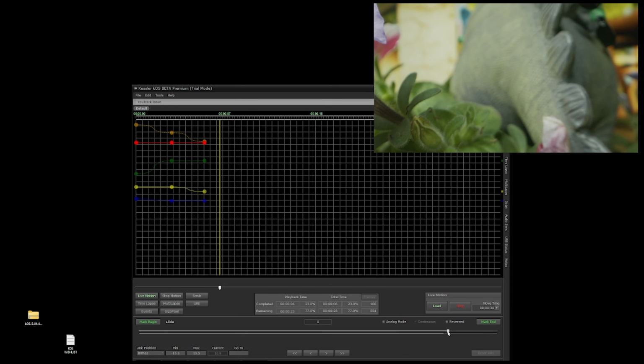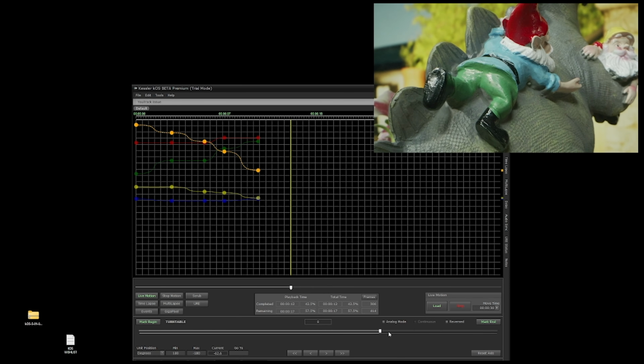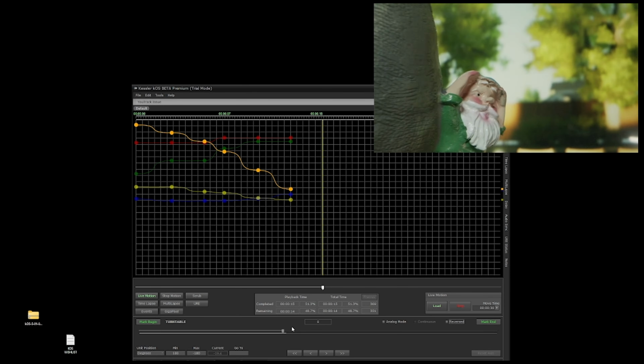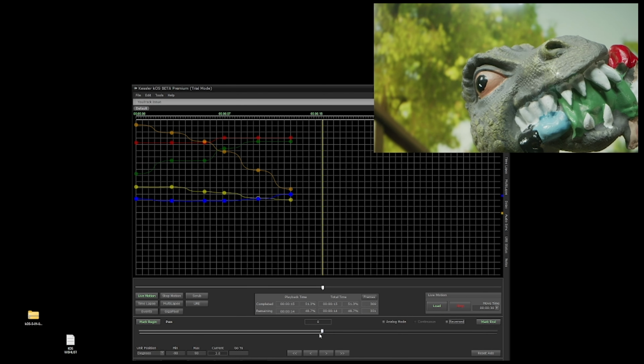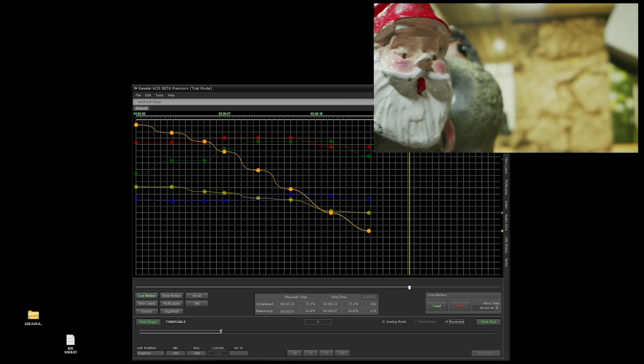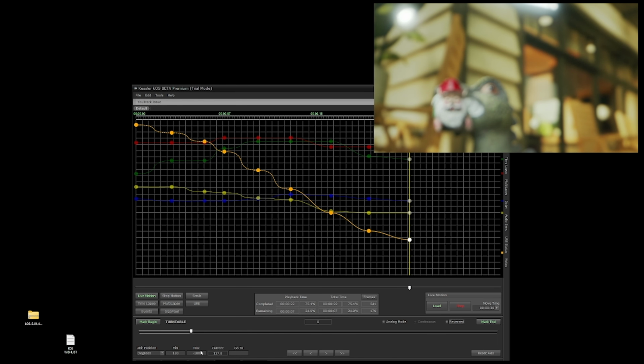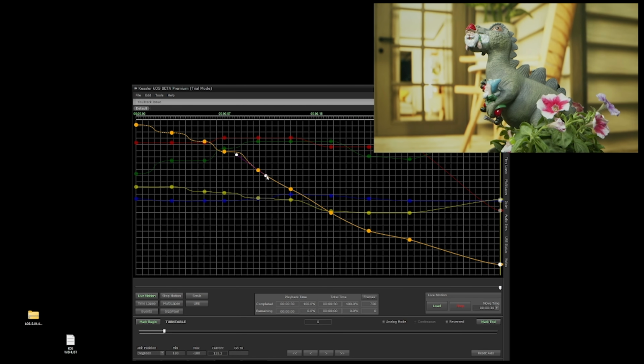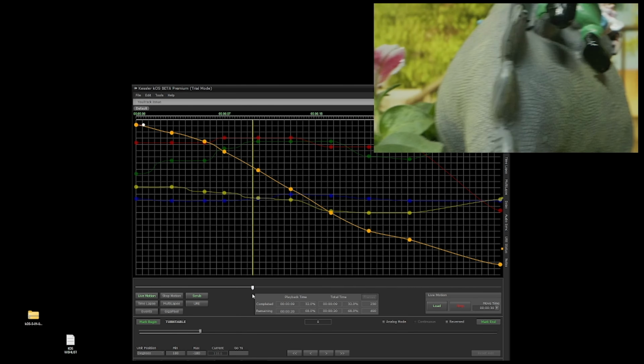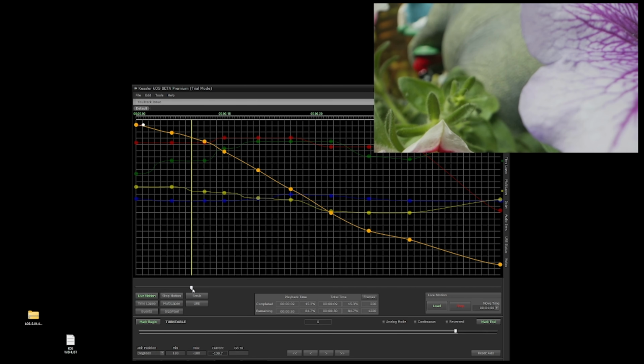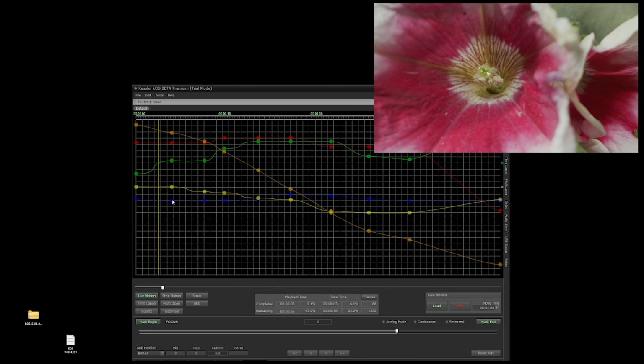Now that I have an idea of what I'm going to do, I'm going to go ahead and use Chaos in order to create all the movement paths. As you can see here, this is going to take quite a few keyframes and a little bit of adjusting throughout in order to get this exactly how I want it. Once I have the general path built, I'll come through, smooth out a couple areas which I feel need it, and then kind of scrub through it and make sure that this is going to be exactly what I'm looking for.